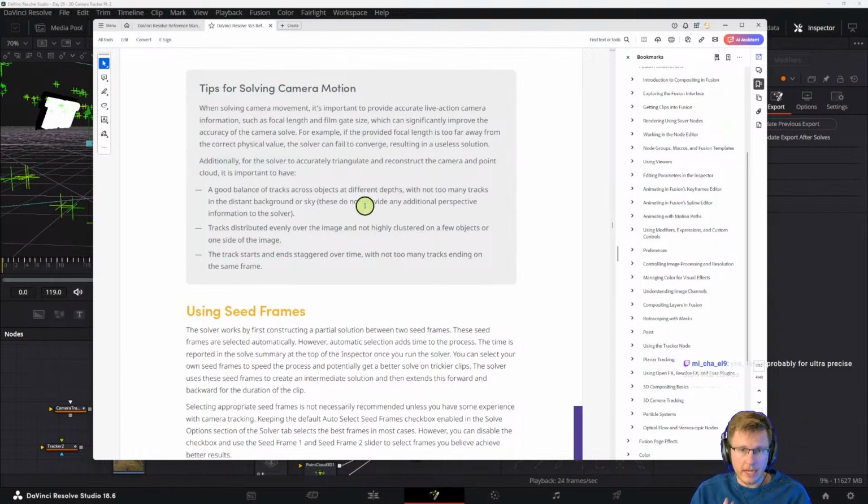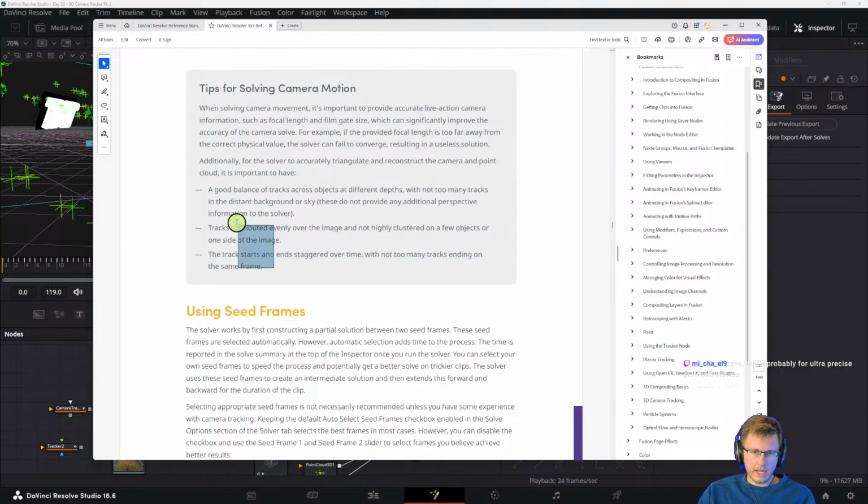Additionally, for the solver to accurately triangulate and reconstruct the camera and point cloud, it is important to have a good balance of tracks across objects at different depths, with not too many tracks in the distance, background, or skies. Tracks distributed evenly over the image and not highly clustered on a few objects or one side of the image.